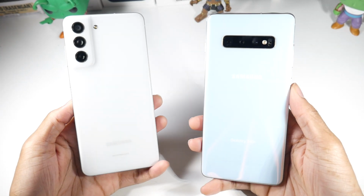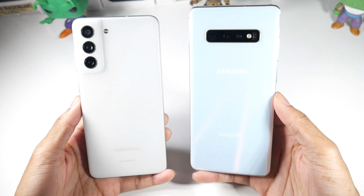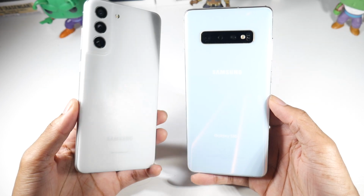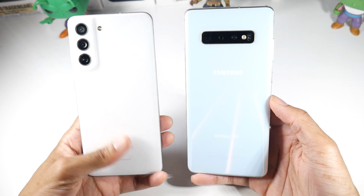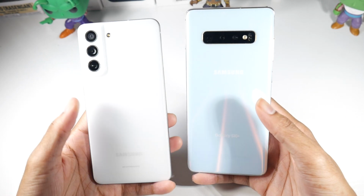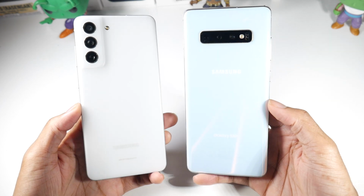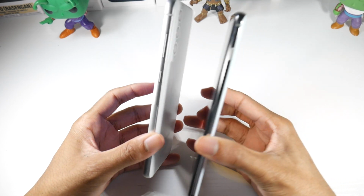And as far as the hardware goes, now this is kind of an awkward thing because the S10 Plus actually has the more premium feel to it. It's actually a full glass and metal device. The S21 FE has metal rails, but it has a plastic back here. Now it is a really nice looking phone. It still feels premium, but just not as premium as a full glass and metal. But the pros and cons of that is that the plastic is hard to crack. Glass is really easy to crack if you drop it. But as far as build quality, they both look and feel really nice here.